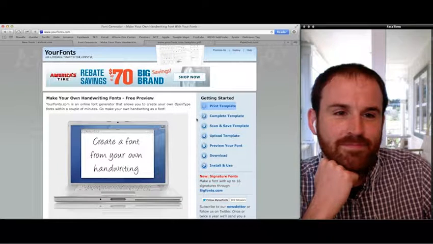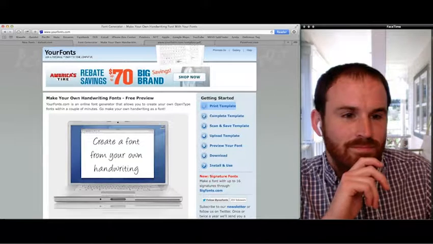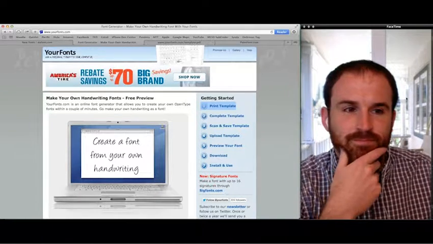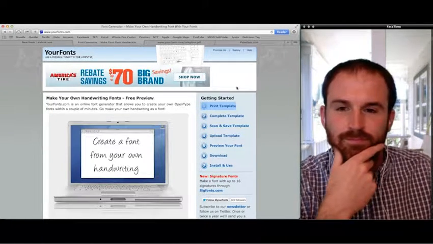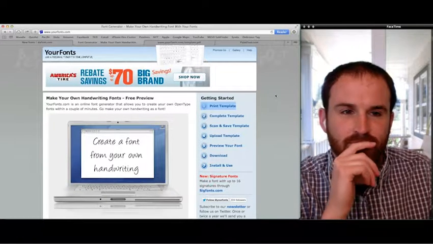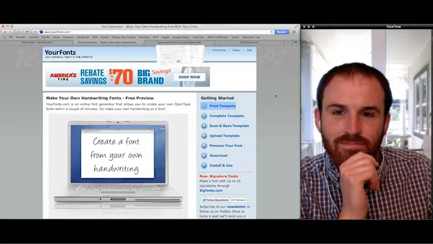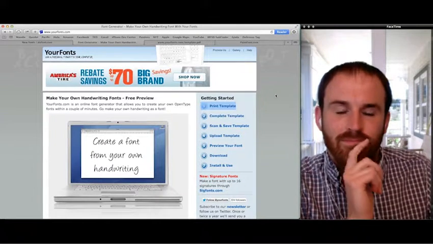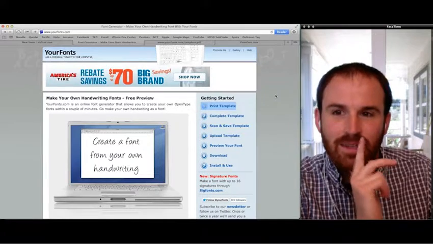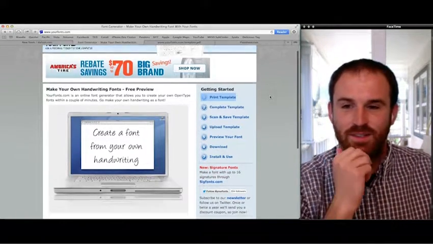It used to be, like 10 years ago, much, much harder. You had to actually go to someone who was a font designer, and then it was much more expensive. The very first font I did, which was almost 10 years ago, was with a font designer, and it cost me $80. Nice, yeah, going down from $80 to $5 sounds pretty darn nice.